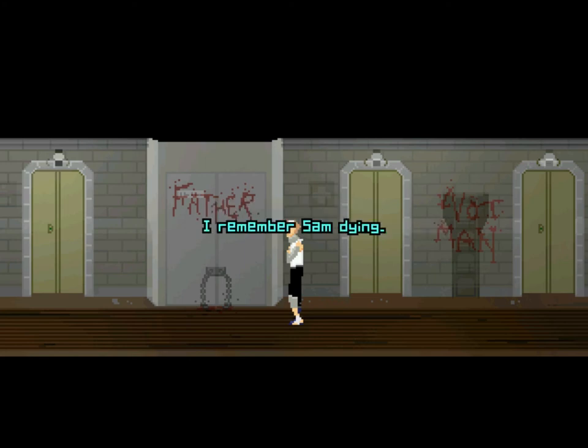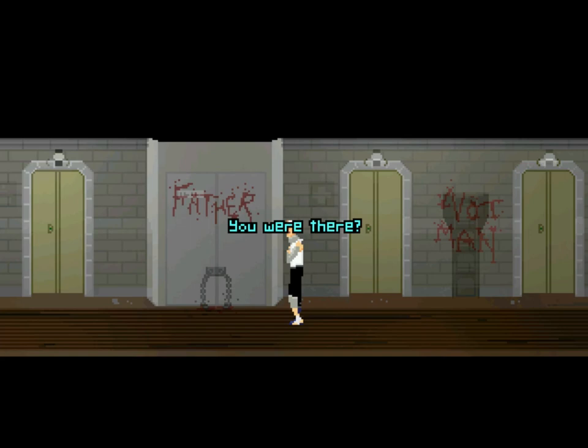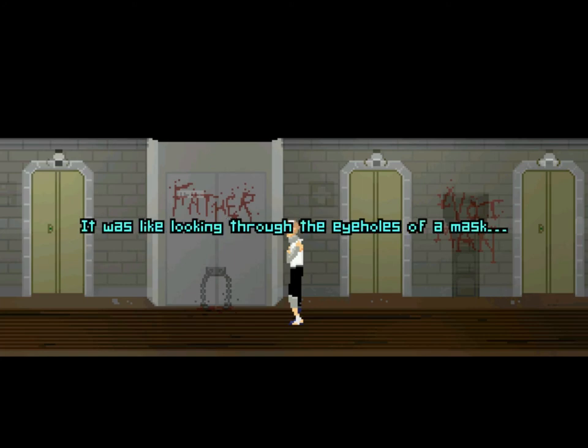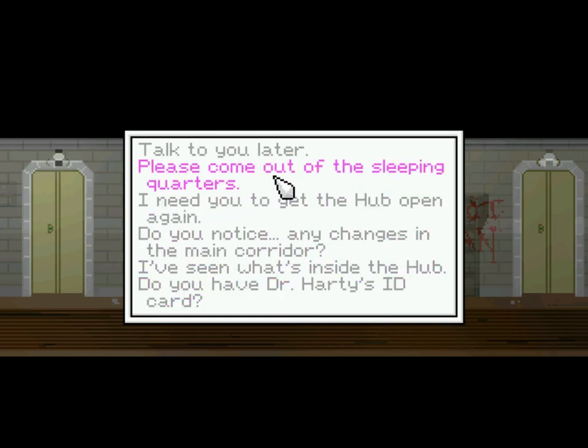Why do you say that? I remember Sam dying. I remember taking her to the medical bay. But then everything goes black. I'm scared. Something happened to you last night. You were there? What did I do? You were acting odd, like you were someone else. And you were talking to me like I was someone else. Oh God, I remember. I remember talking to you. But it wasn't me. It was like looking through the eye holes of a mask. And I knew that the thing I was... Ah, it makes me feel so sick. Like looking through the eye holes of a mask. I don't suppose it'd be a welding mask, would it?